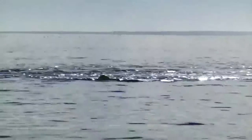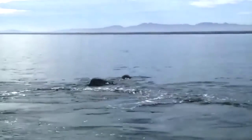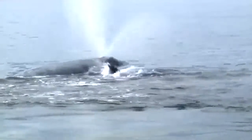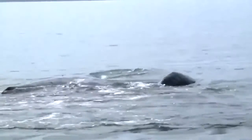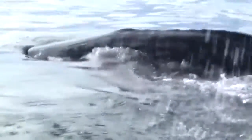Between late December and February is the birthing season for the gray whale. A newborn calf is roughly skimming its tail fin along the surface of the water. Young whale calves are unable to swim well at first, and so their mothers swim right up alongside them. This calf does not yet have barnacles attached to its body like its mother does. The wrinkles seen all over the calf's body indicates that it was just born.